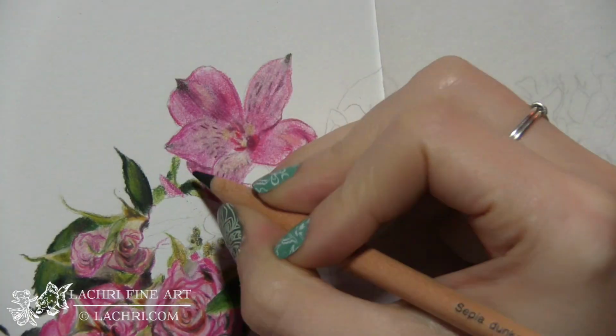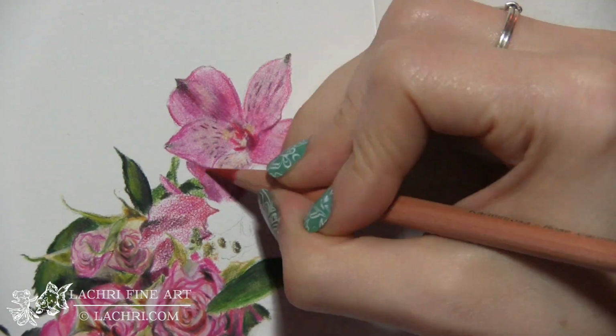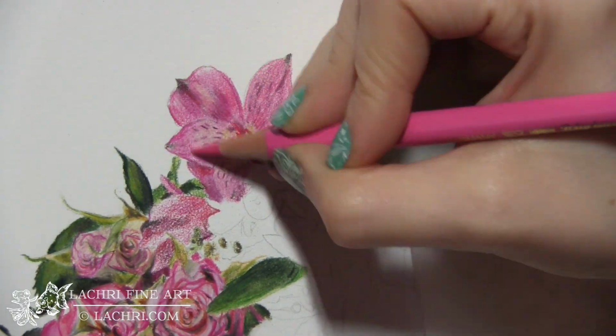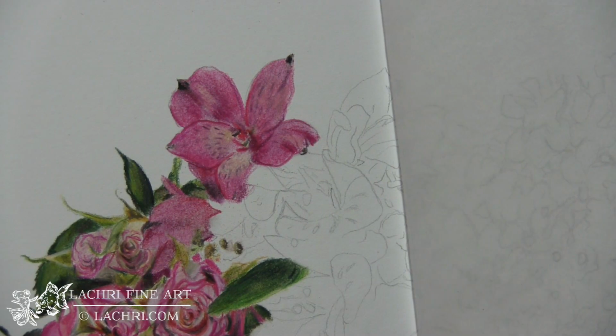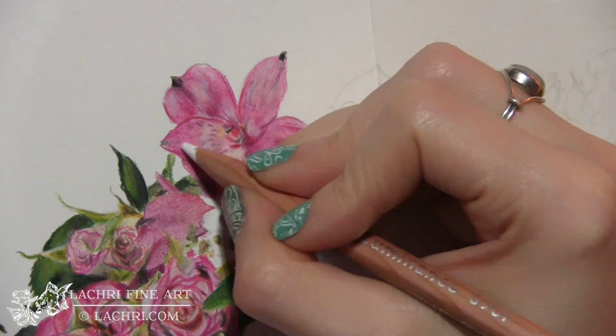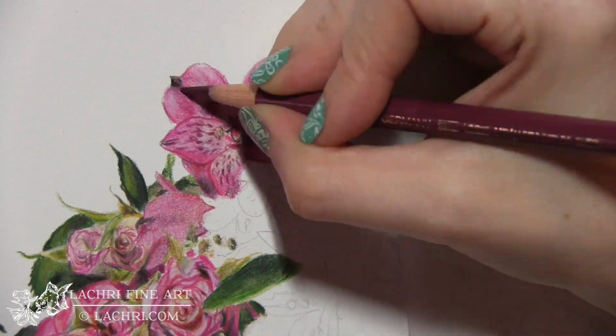You can see it's very flat, very not good looking at this point, but that will all have detail added. Everything will look a lot better once I get further into this. I'm just going to keep layering. I am letting it dry in between layers with the Mona Lisa odorless paint thinner. The pencil doesn't stick to it well and you can damage the paper if you're working over wet paper.